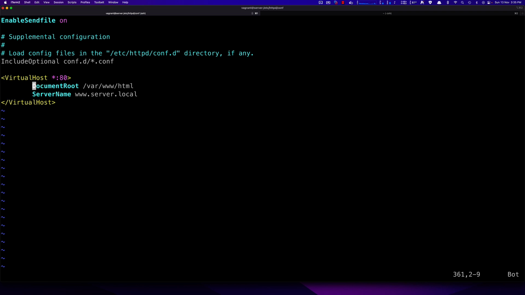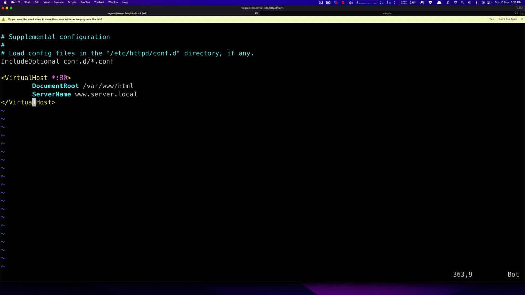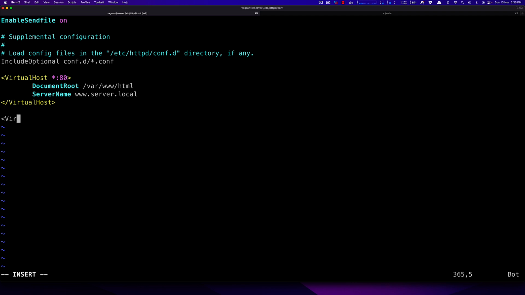Now I want to configure, let's say, 3 websites by using www.server.local, and maybe testa.local and www.testb.local, something like this. This can be done by configuring it with the same virtual host. So you can say VirtualHost *:80 again. This is the virtual hosting we are using right now. Again /VirtualHost, and again it is going to have a document root.